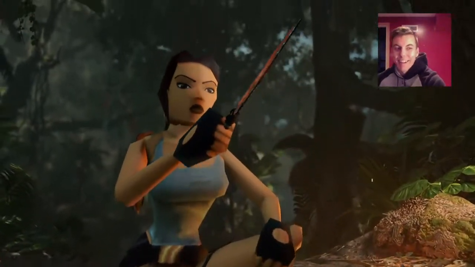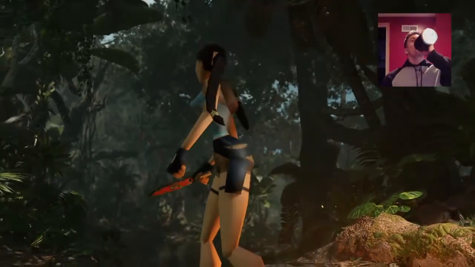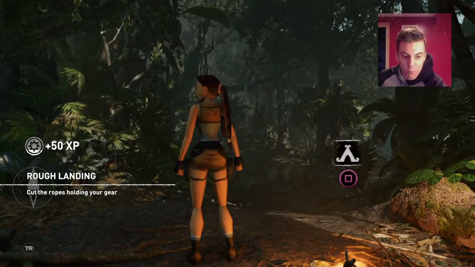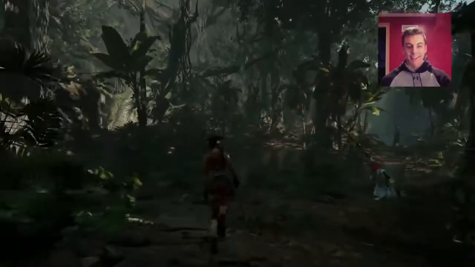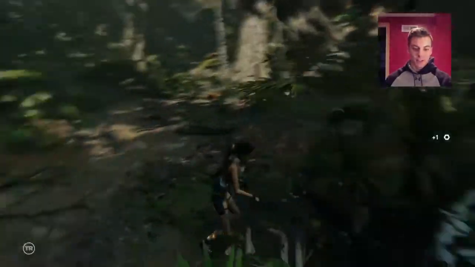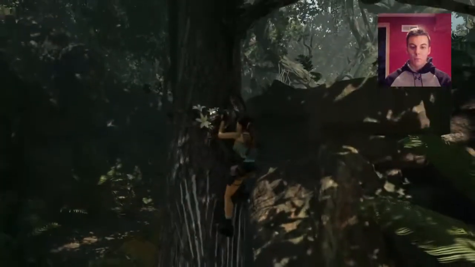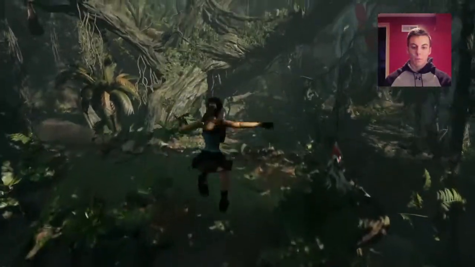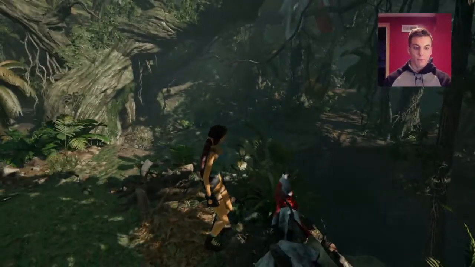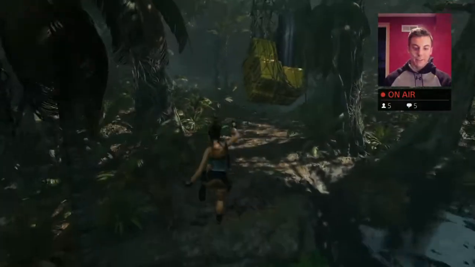It's so out of place. That was awesome. Alright. She looks like a Lego running around, like we're playing a Lego game or something. They did it so well though, like something's still holding the supplies up. Yeah, there are other ropes, Lara.